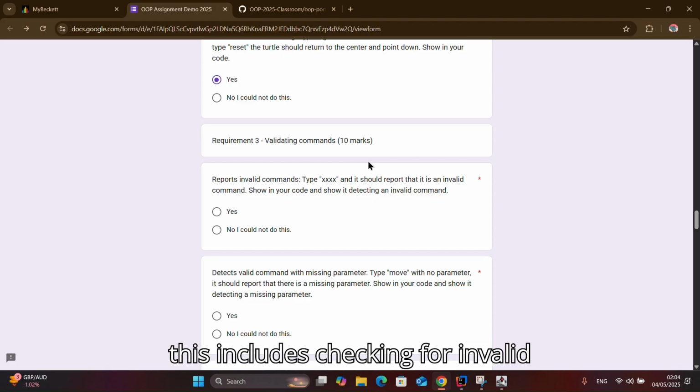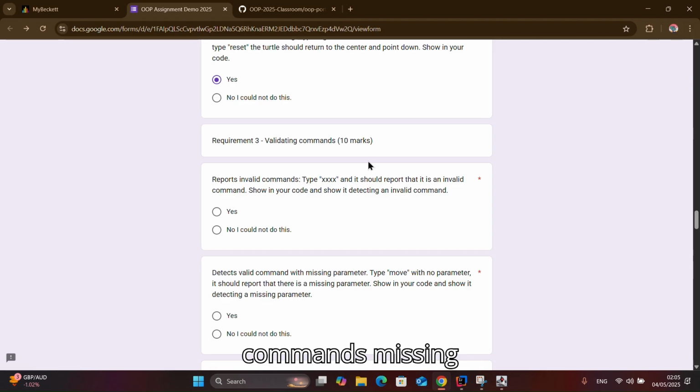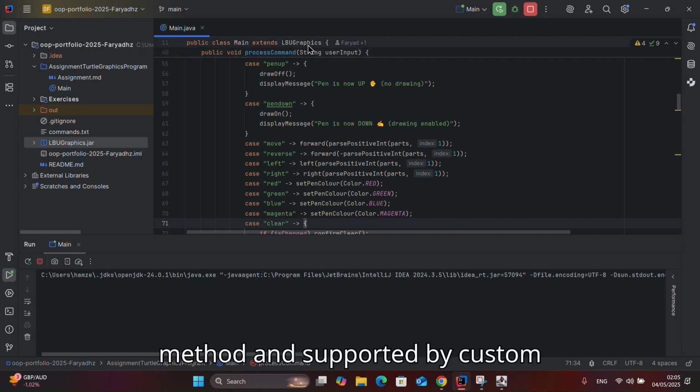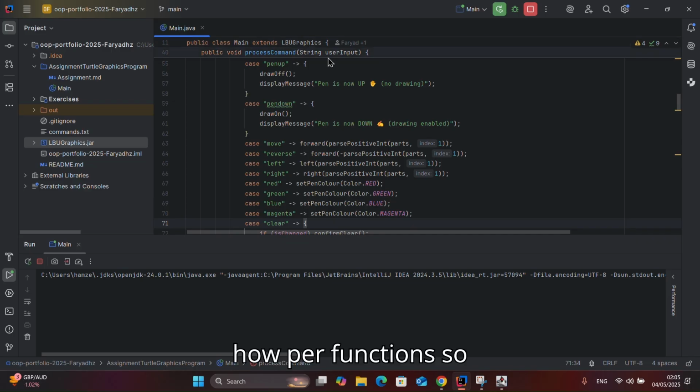This includes checking for invalid commands, missing parameters, and non-numeric values, and some other things. All validation is handled in my process command. So this is process command method and supported by custom helper functions.